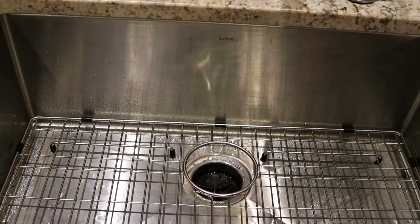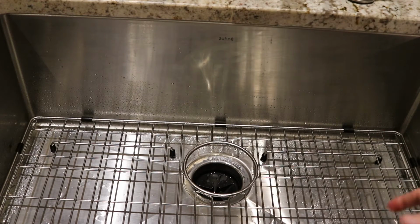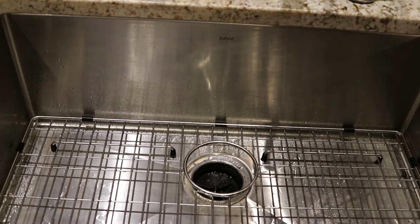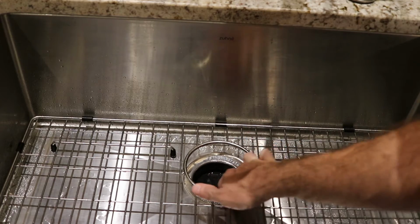If it is, there's probably some type of defect or you're just doing something you shouldn't be doing. But as I said, I've had moisture, I've had it damp, I've had water drops all along the back, and I have not had any type of rusting, and it's been about 2 weeks. Overall, I'm pretty happy with it, and feel free to comment, ask questions in the future here, asking how it's held up, and I will make sure to reply.